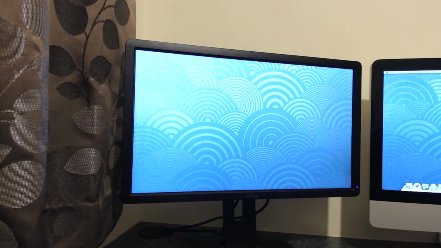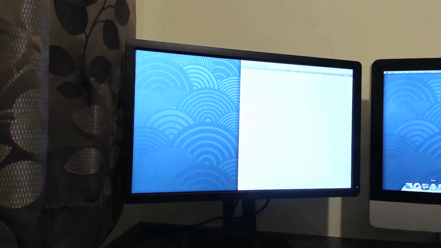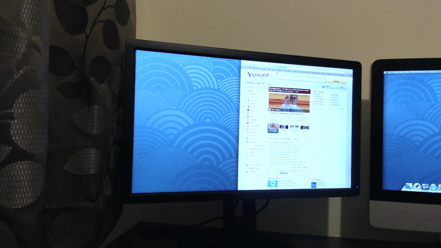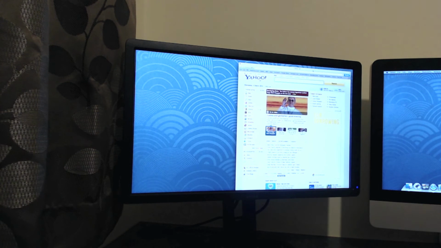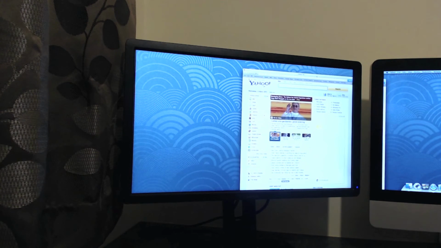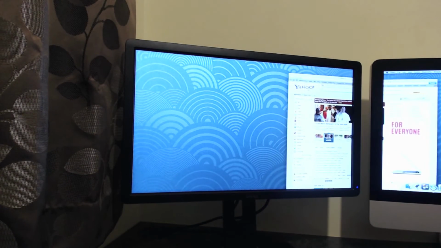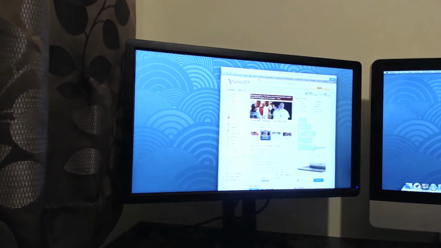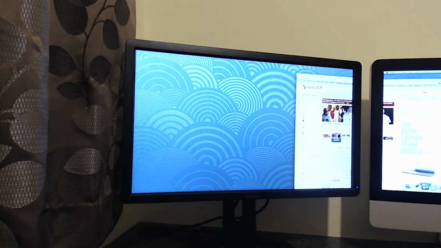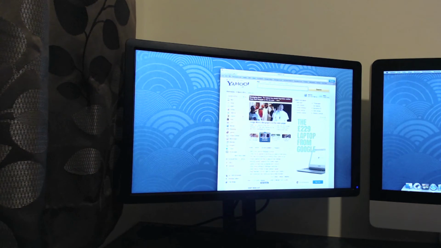Okay, so now we can see the monitor is connected to the iMac and powered on. It's set up as a secondary display. A couple of points I'd like to show you is, first of all, it's exactly the same size panel. It's also an IPS panel, so the colour grade matches quite well. And also, because it's height adjustable, the desktop is extremely fluid straight across from one screen to the other, so there's no stepping up or down from screen to screen when I move the mouse or a window across.